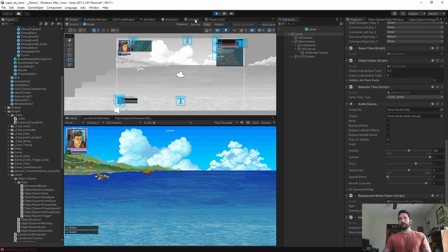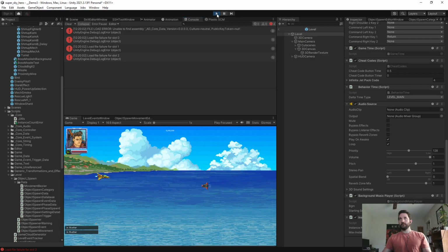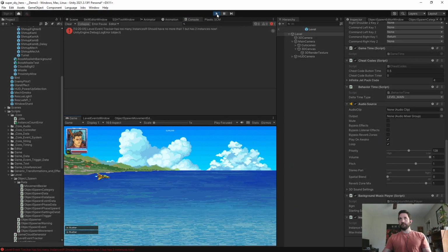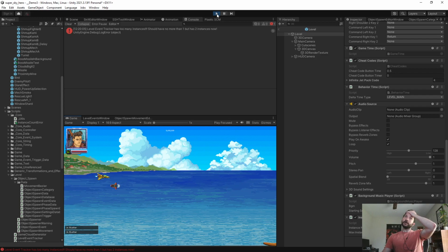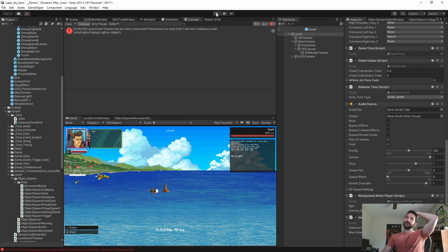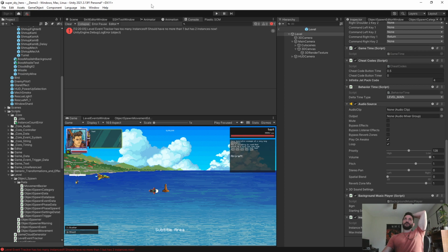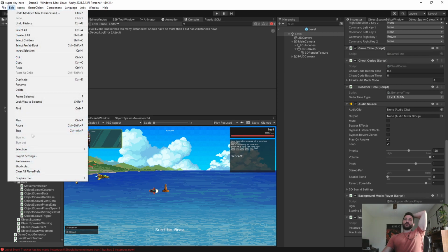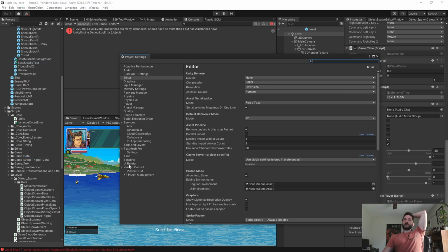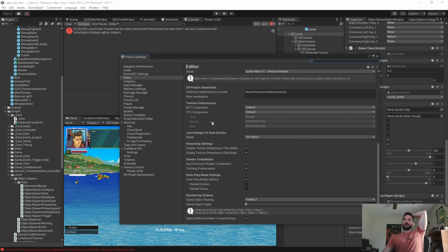So if I play, I do not, because the static variables aren't getting cleared every time because of that stupid thing to make the actual game load faster. Okay, hold on. Project settings, where was that in like, it might be an editor.